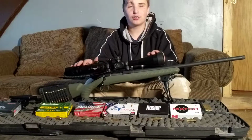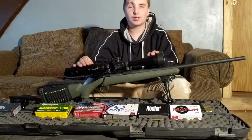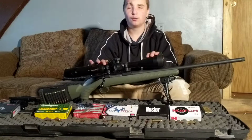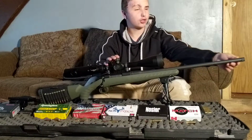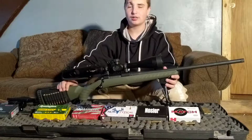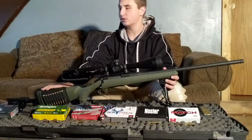For those of you who are new to the channel, I am fully 100% blind due to a firearms accident as of 2.5 years ago. So today we are going to be doing a review of my Ruger American chambered in 6.5 Creedmoor. The 9 bullets right here are all Remington Core-Lokt. I'm planning on changing those though.